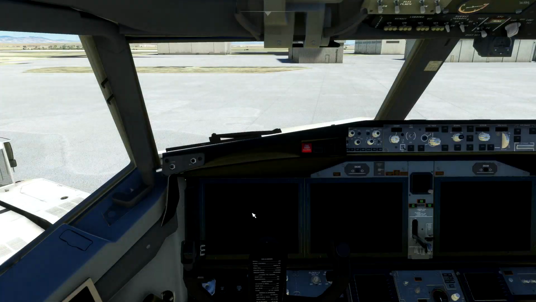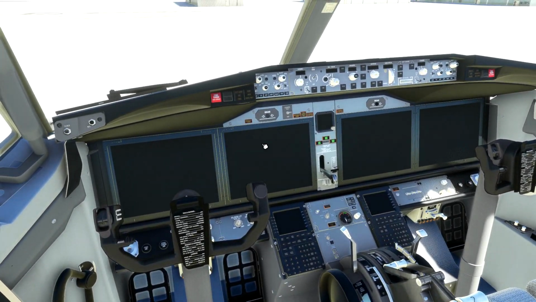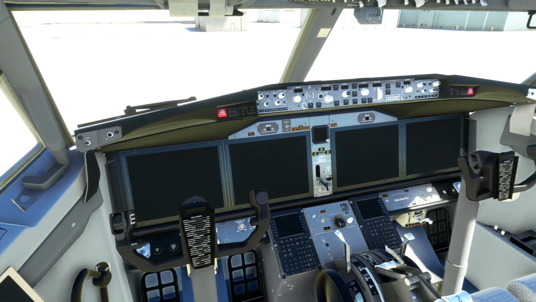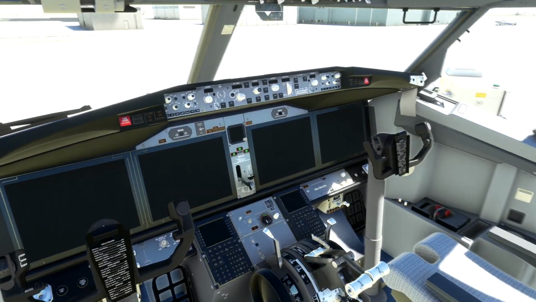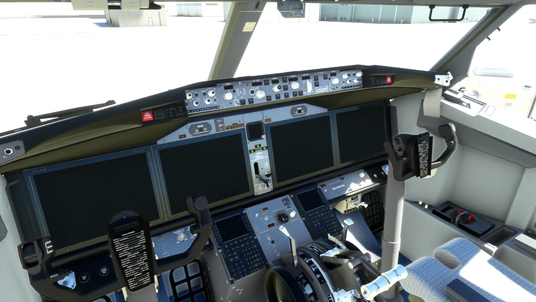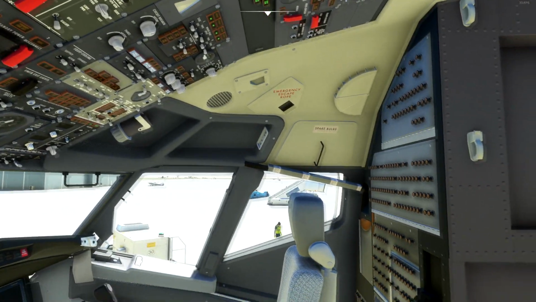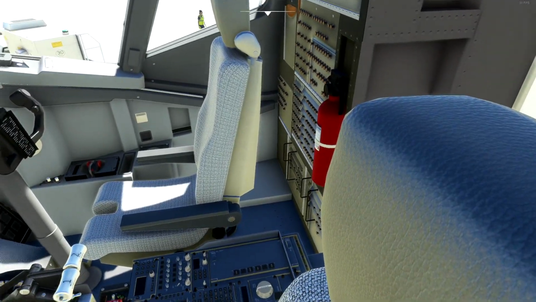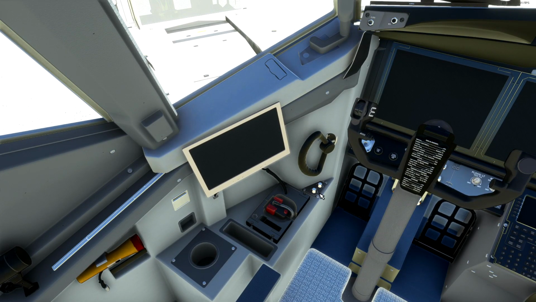Let's take a look inside. So of course we're cold and dark right now in the cockpit, and I can already tell you the screens look a little bit wide, but that could just be perspective. Compared to the real one, they seem to be about right. It does, I believe, use the default 787 MFDs, but interior modelling is... it's okay. It's not fantastic, but it's okay.